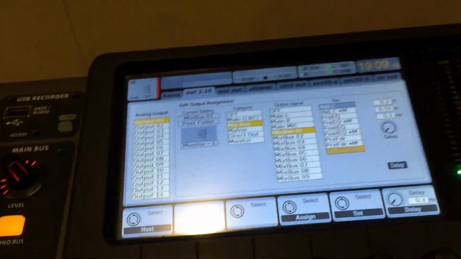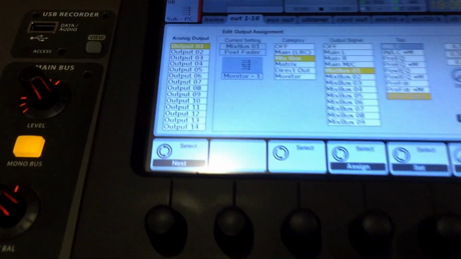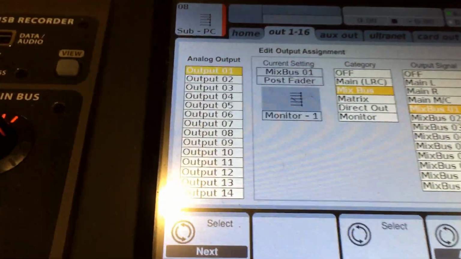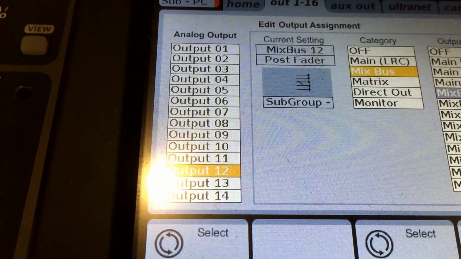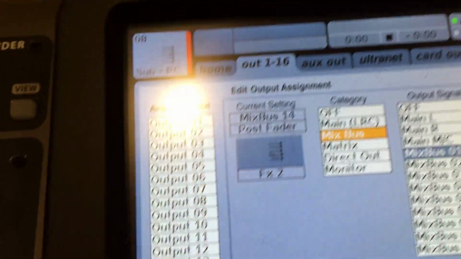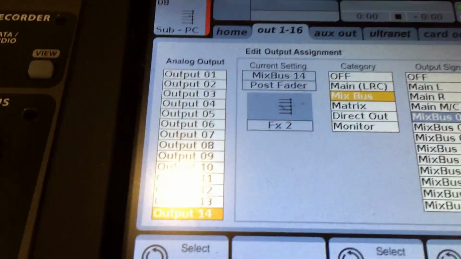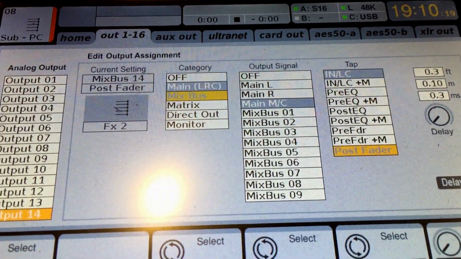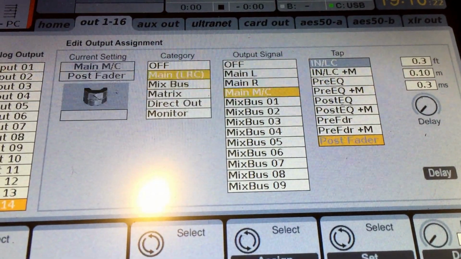So what we're going to do, we've already hooked 14 up to that speaker over there, which is considered a center cluster for this demonstration. So we will soft patch, nice reflection again here, rotate this knob to 14. Once that's done, with the XLR plugged into output 14, just select it, and we're going to send it to the center cluster. Turn this knob here up to MC and press it. There we go.